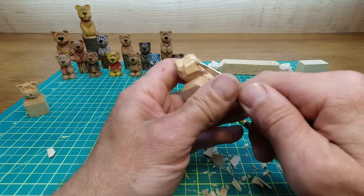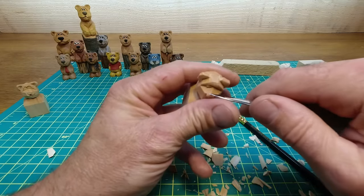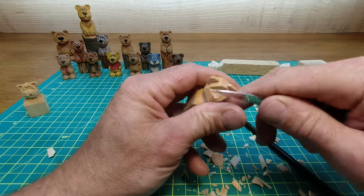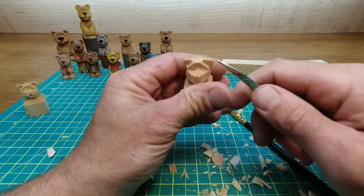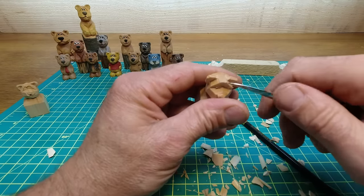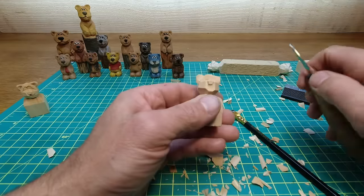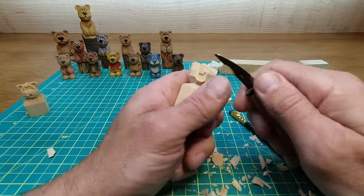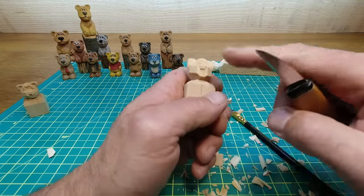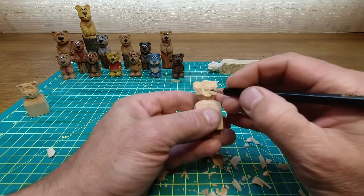Alright, now, we just have to make a teeny tiny little V cut on top, and all that is, because I painted all these noses black, I just need a little paint edge, that's all it's going to be, just a little nick, just enough to separate the paint. Alright. There we go.